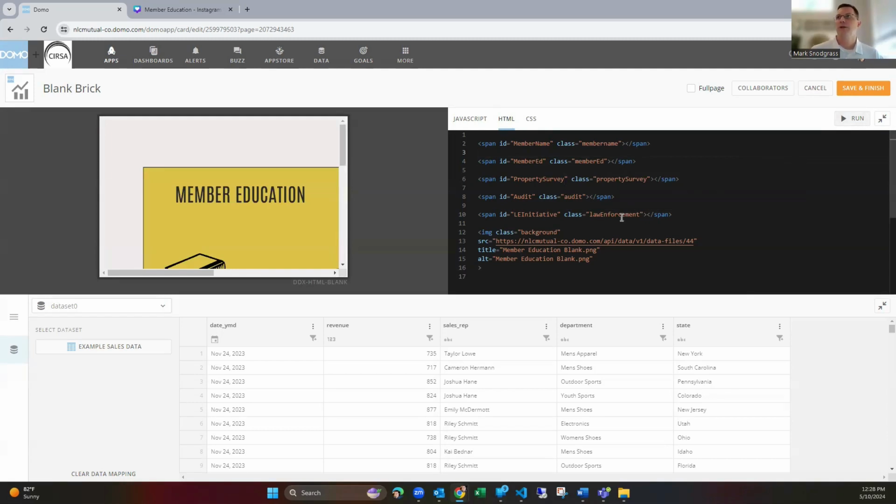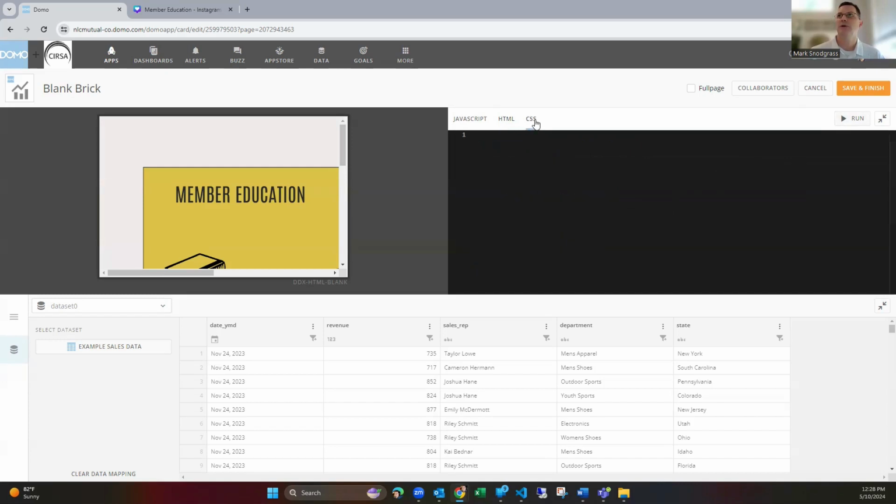But now we're going to start to work a little bit with the CSS. One thing we're going to do is establish a CSS for the background and the body to get some of this shaping going on. So we'll bring in some of that CSS.